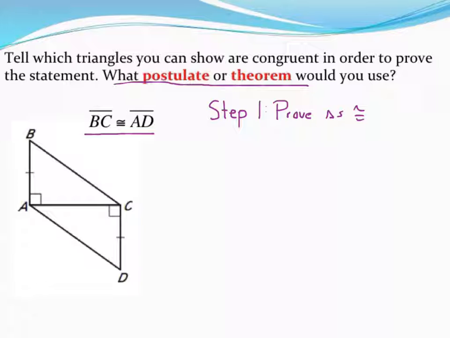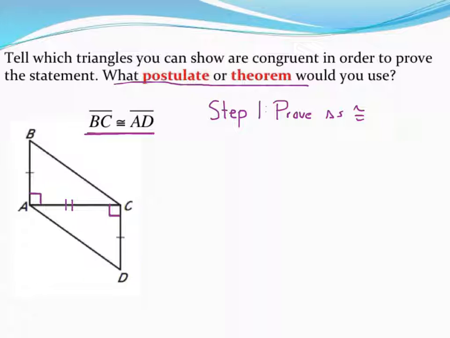So let's take a look at the diagram and see if we can get that done, if we can prove our two triangles are congruent to each other. This is not a given, by the way. I can't add that tick mark. That's what I'm trying to get to. So looking at the diagram that I have, I can see that I have a right angle. I may be tempted to use HL, but that's not necessarily the case. The only tick mark that I can add to this is because of the reflexive property, I can add that AC is congruent to AC.